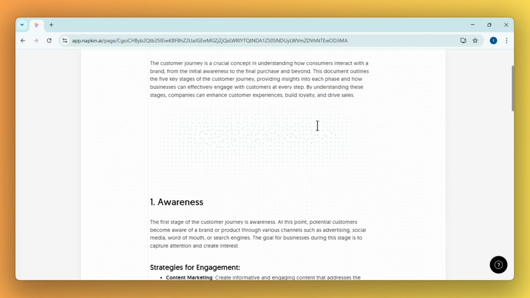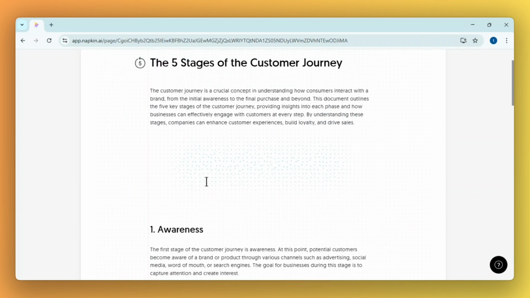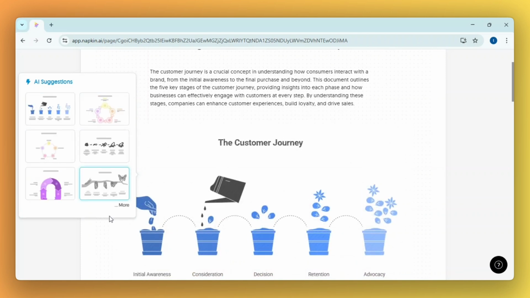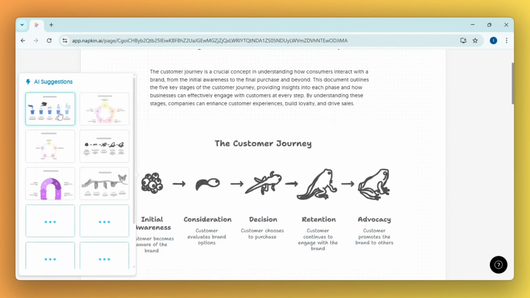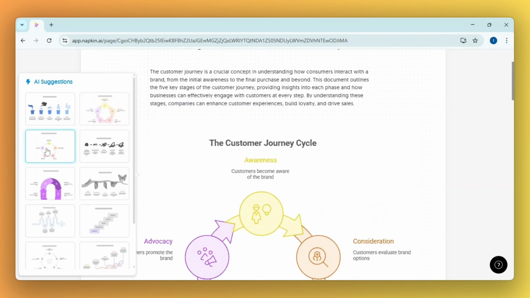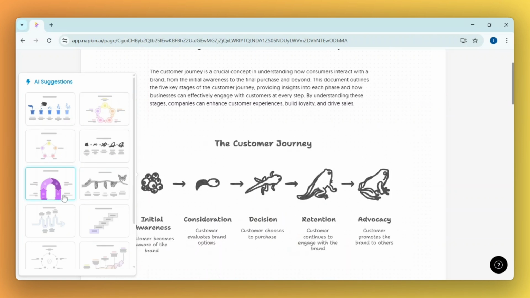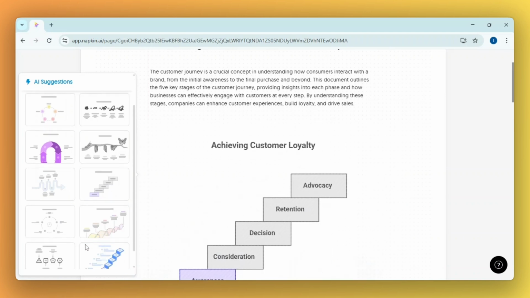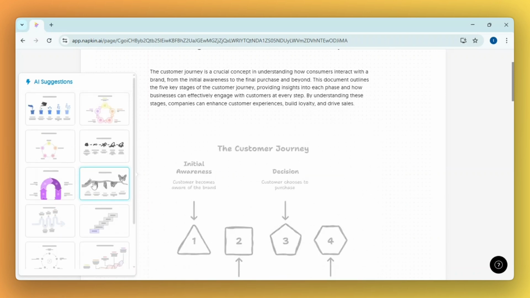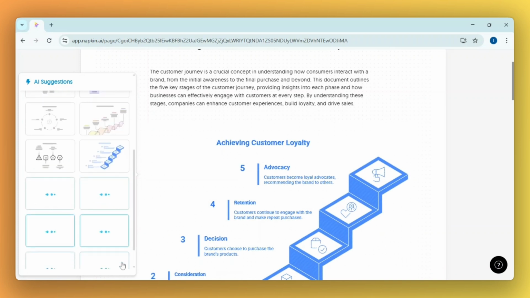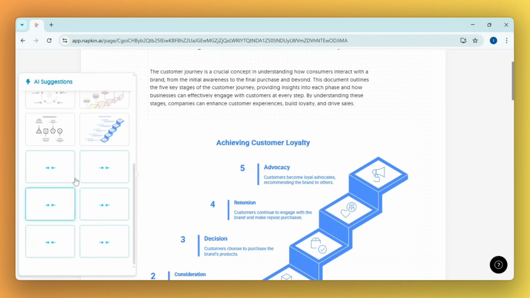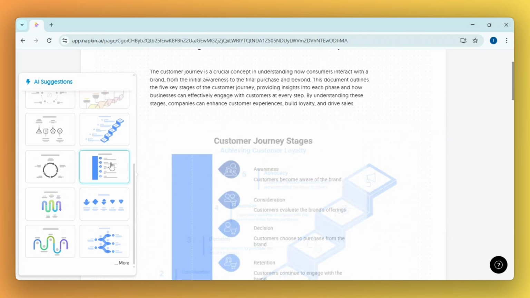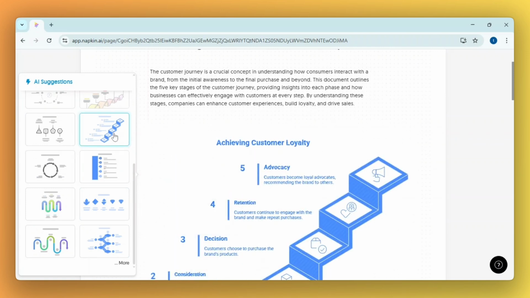Napkin is reading your text and generating a bunch of different visual options for you. Give it a few seconds. And there we go. Look at all of these. Napkin gave us multiple different visual options. You've got different diagram styles, different layouts, all automatically generated from that one block of text. This is where it gets really fun. So you can scroll through all of these and pick the one that you like best. Some are more circular, some are linear, some show it as a funnel. Napkin gives you all the options and you just pick your favorite. I really like this one right here.